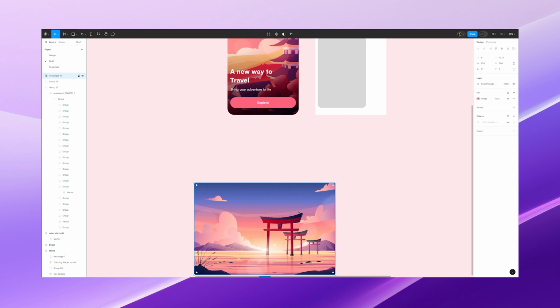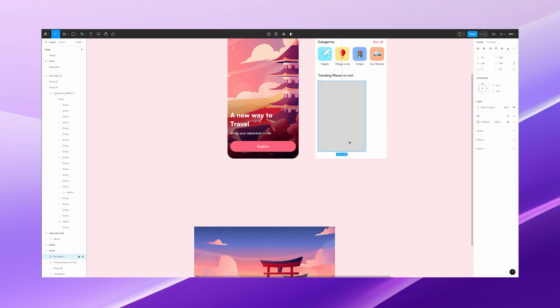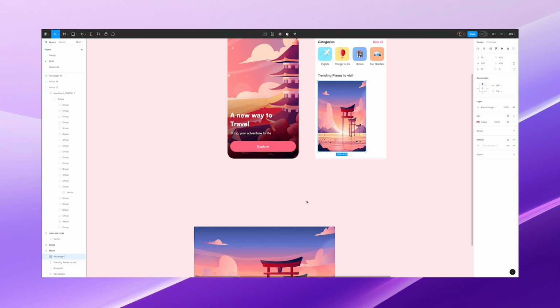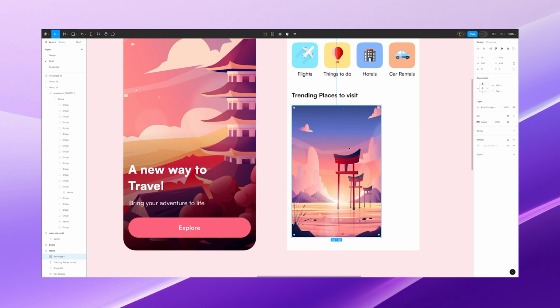What you want to do here is click on the image and press Shift Control Alt C and Control Alt V. What you just did is copy the properties of this rectangle, which is the image, and paste here, which is an easy way to copy and paste images.